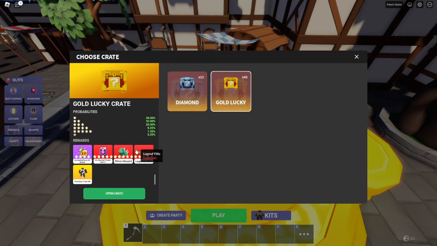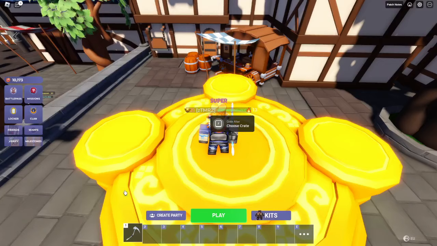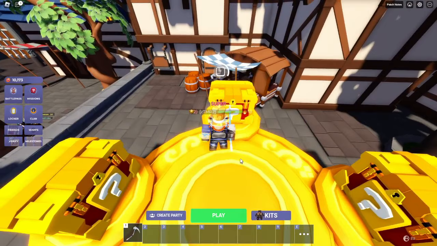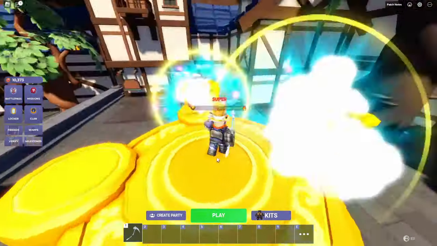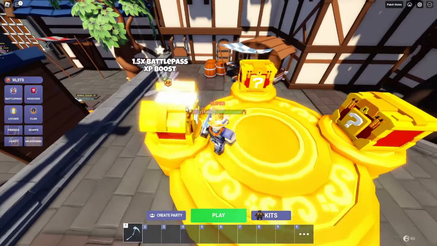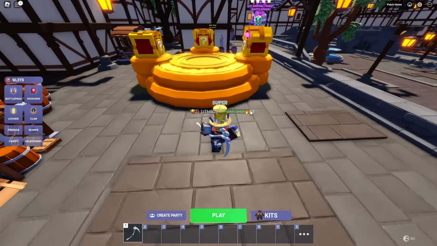So I can do the gold ones first, and then do the diamond ones. So without further ado, let's keep going. Let's keep the ball rolling. Ooh, okay, well, kit rental ticket battle pass.